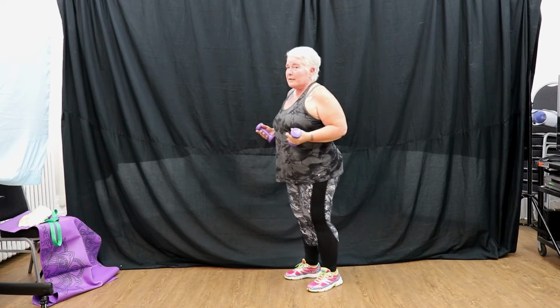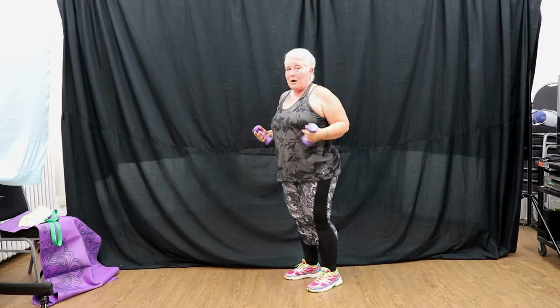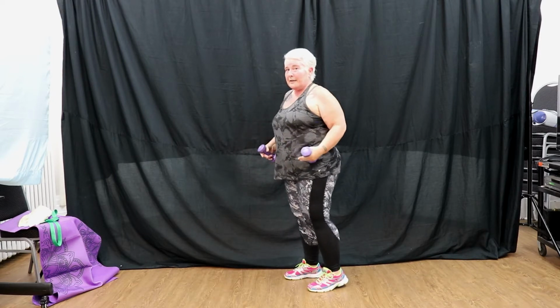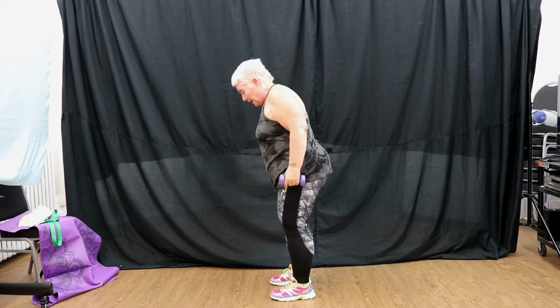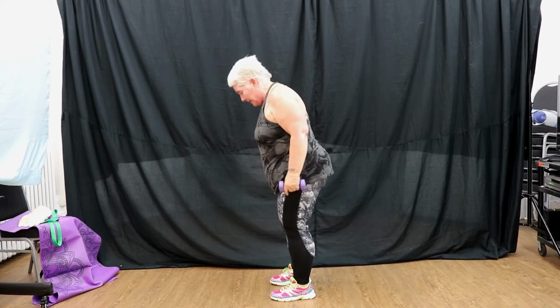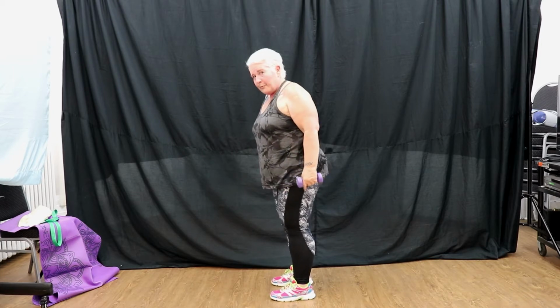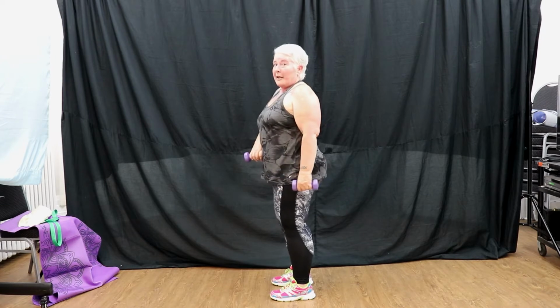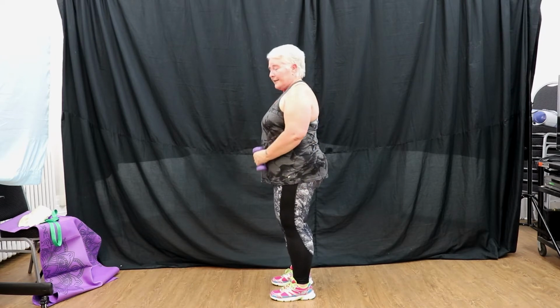So, and we're gonna add an upper body movement to this as well. So I'm gonna do it from the side so you can see my posturing and see how I lead with my rear and how high I lift my weights to the front of my body. And then I'm going to turn to face you. Take your time setting up your exercises. Your feet need to be hip-width apart. Your toes are even. My core, my big wide belt, is pulled in tight.